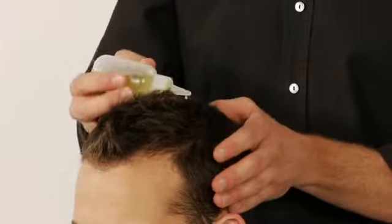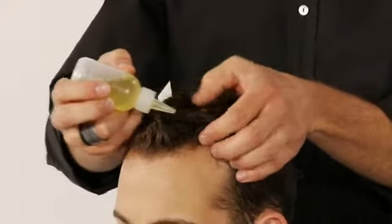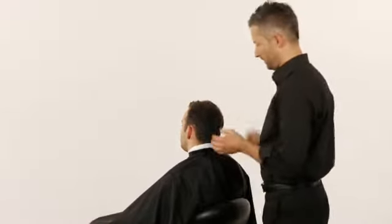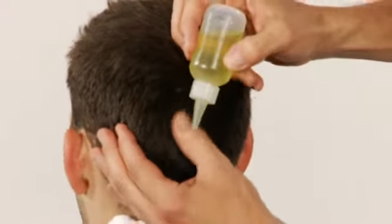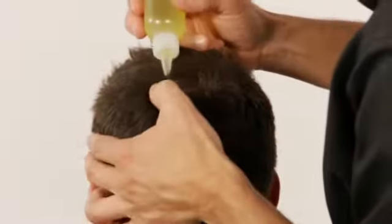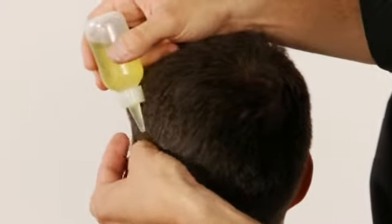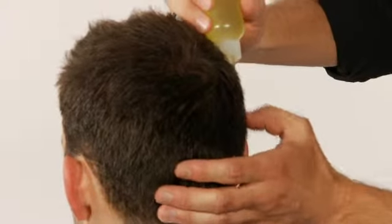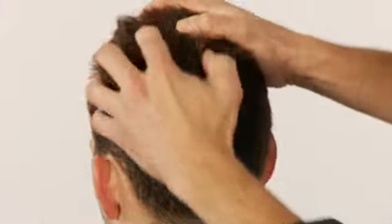Start the ritual by applying drops of the chosen chakra formula to the scalp. Begin at the crown and move toward the front hairline. As you apply each drop to the scalp, rub it in with your thumb. Repeat this step from the crown to the center of the nape, then from the center top of the head to one ear, and from the center top of the head to the other ear. After applying the last drop, pull the chakra formula through the hair from the scalp to the ends. Apply more if necessary.